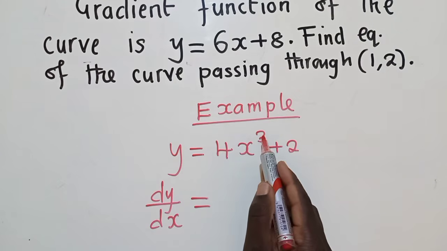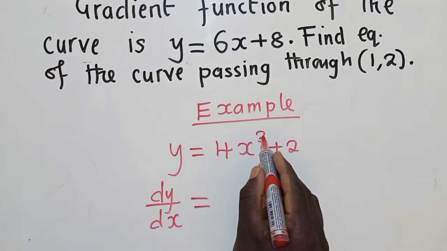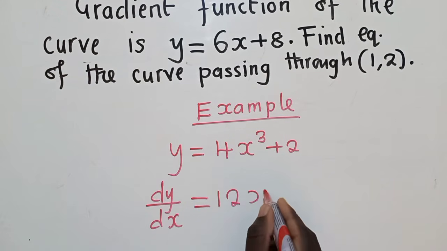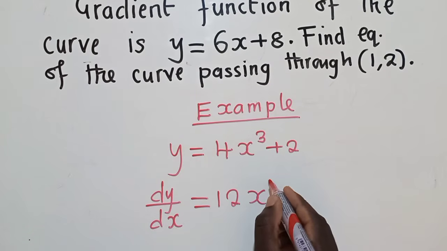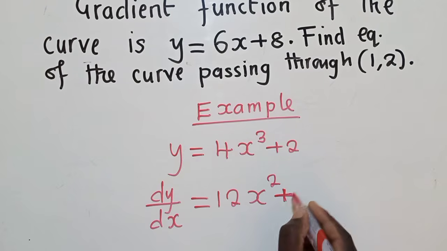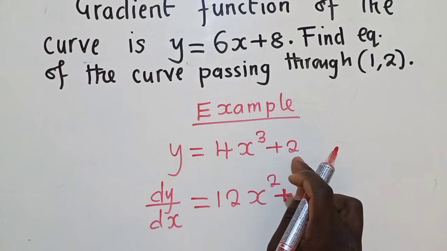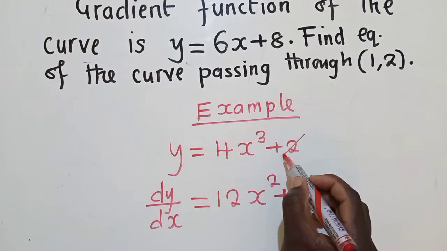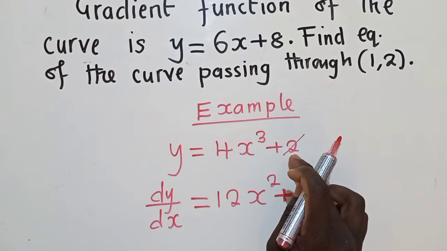You just get the power multiplied by the number that is in front. So it will be 3 times 4, it's giving us a 12. And then here, x, to this power you subtract a 1, it will be power 2. Plus, this one, a constant, it's a 0. So the constant will disappear. When you see that there is no x, you just leave it the way it is for the constant.